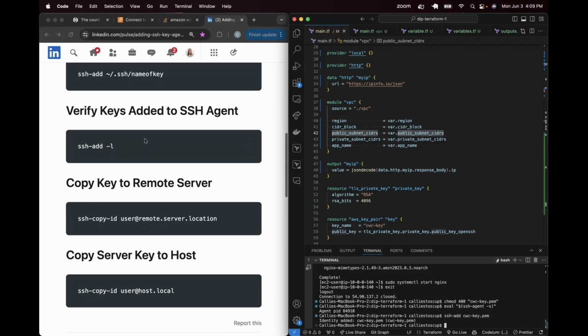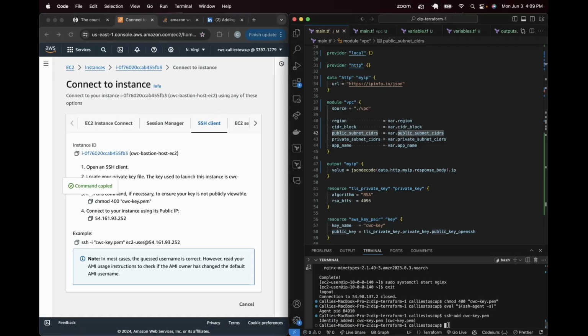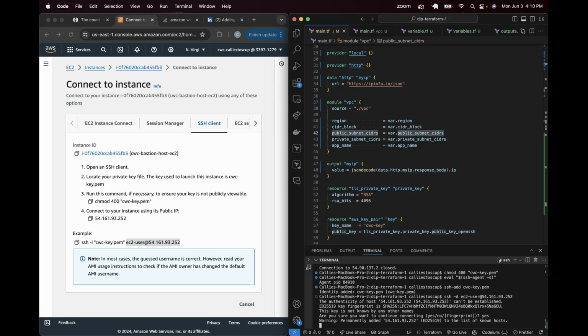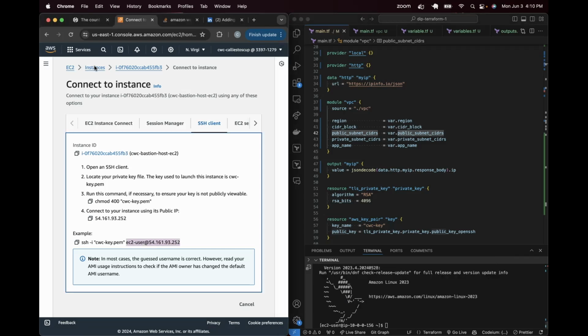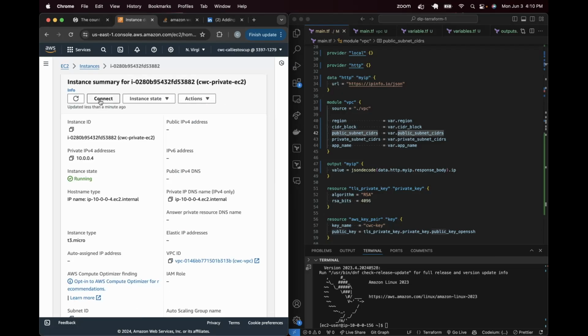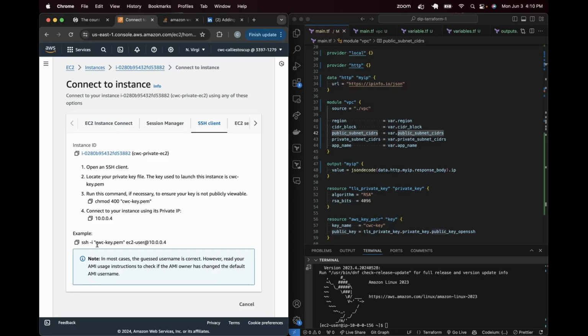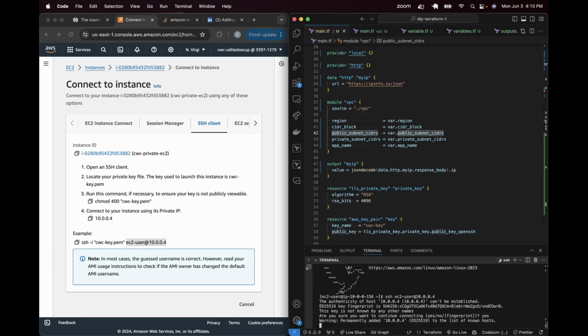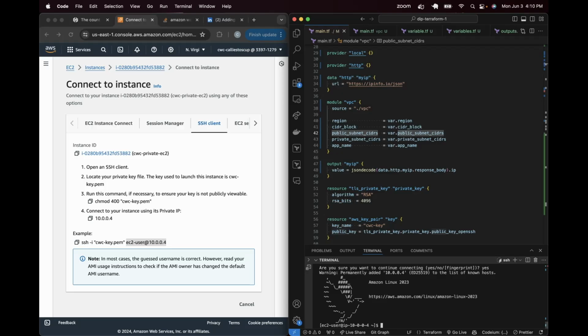And then we should be able to do ssh -A into our Bastion host in order to do forwarding. All right, so we're in our Bastion host now, and we did the -A, which should let us forward and connect to our private instance. So I'm going to just copy this. So I should hopefully be able to say ssh and then into the private. All right, perfect. So this is making me feel good that our VPC is set up correctly.